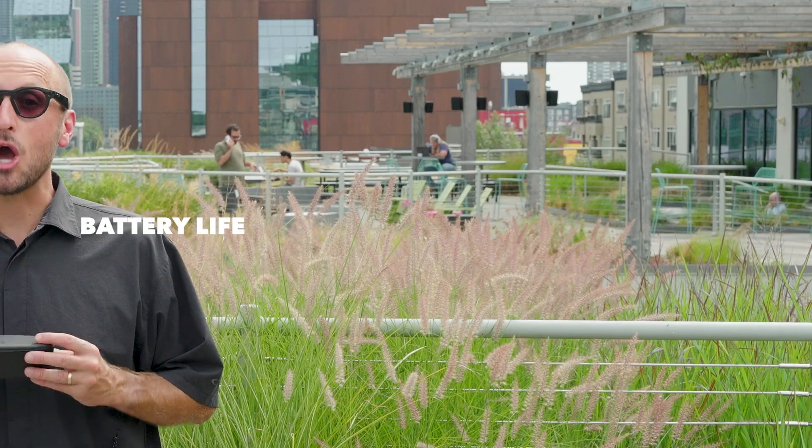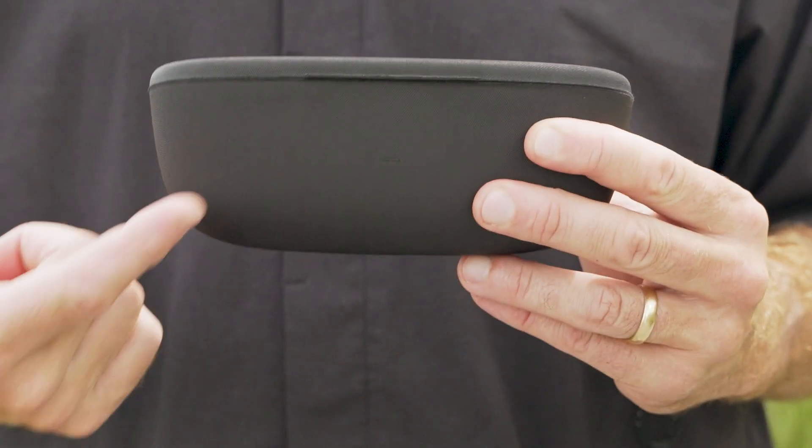Here's everything you need to know about the Oakley Metahousen battery. These things go for up to eight hours — listening to music, querying Meta AI, taking long phone calls — up to eight hours. You can also recharge these on the go with this awesome case, which gives you an additional 48 hours of battery life. If you pop your glasses in there, within 20 minutes you get another 50% charge.